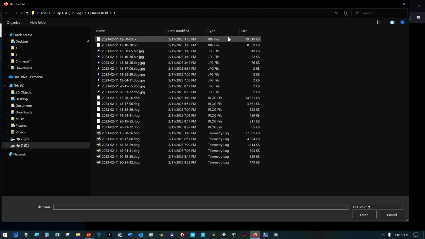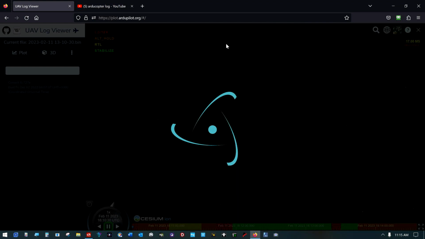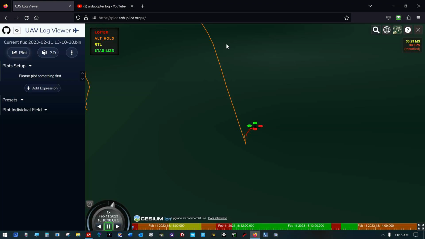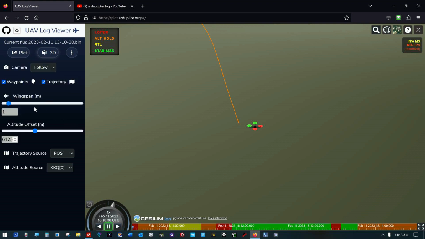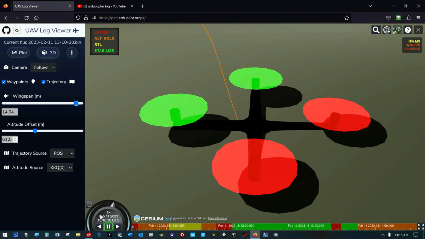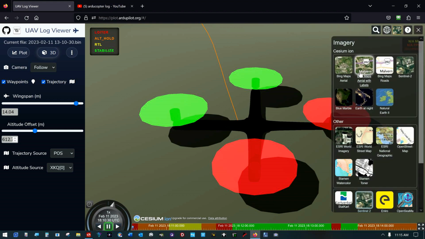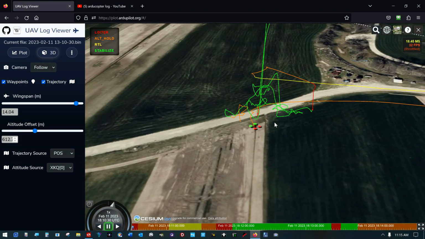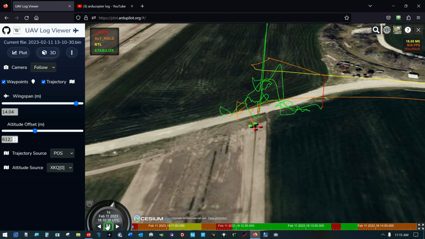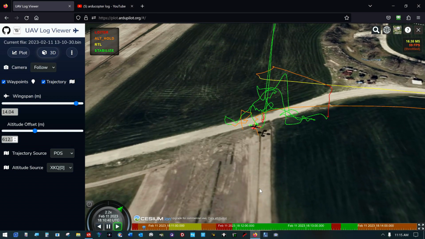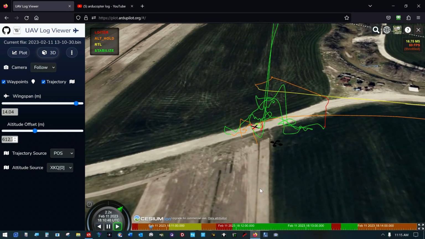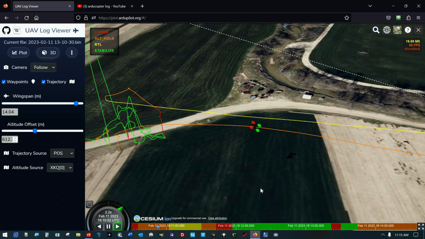Also, oops, now I won't have my bin file anymore. We'll just look at the second one here real quick with this. The second one was that big battery. And we'll speed this up at least 2 times. Alt hold, loiters in red. Return to launch, stabilizing in green. So that's an alt hold out.